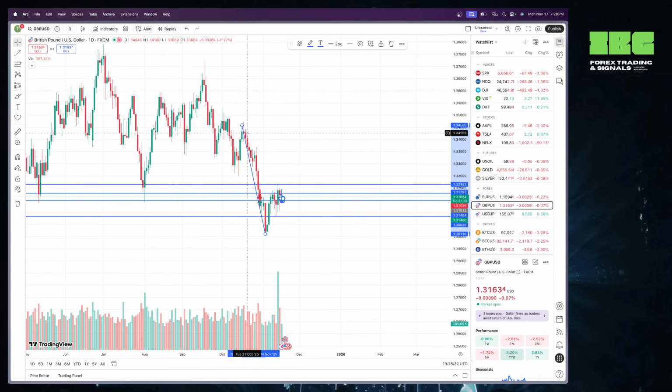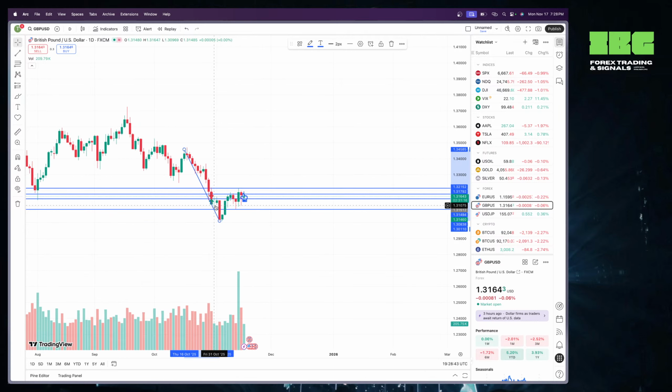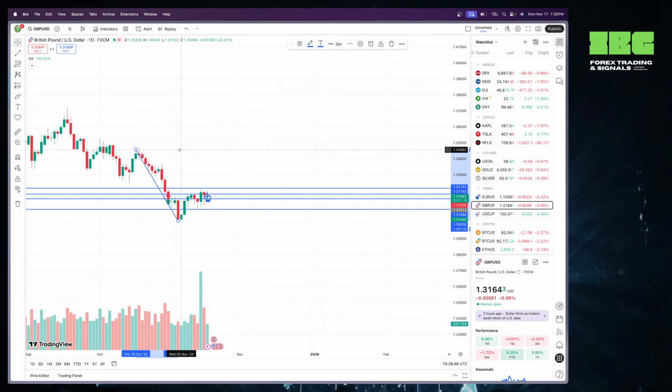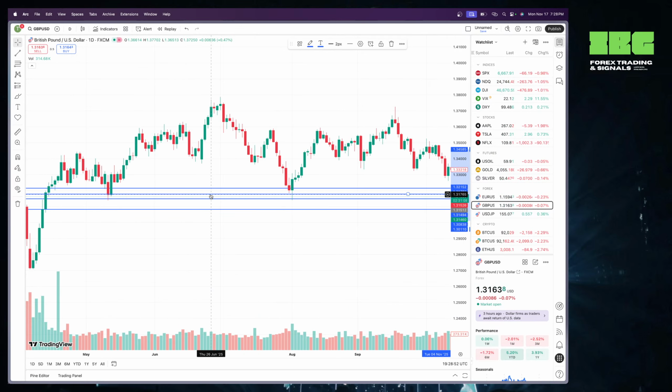So you can see 1, 2, 3, 4, 5, 6, 7, 8, 9, 10, 11, 12. Almost like 2 weeks of trading in the GBP USD. It went in a downward trend for almost like a period of 2 weeks. That is what we call clear direction. Now we know the direction the market was going. It's going from the top to the down, so it's selling, right? So this is a typical example of a clear direction.